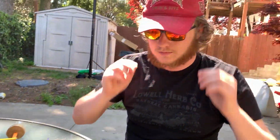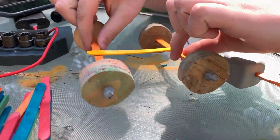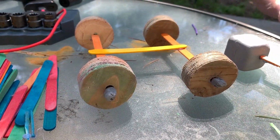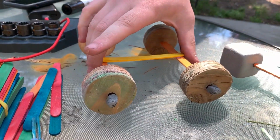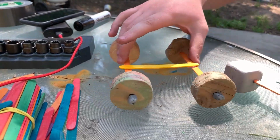All right, guys. Here's another update. So we connected our circle wheels. Wow. So that's all one body now. Why don't you give it a little roll? We can see all of our wheels moving.